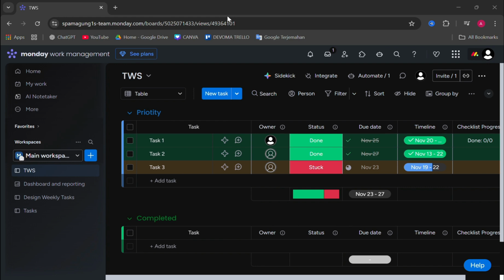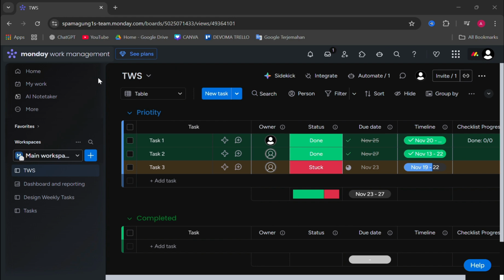In this video, I'm going to show you step by step how to create a schedule in PDF to your inbox in monday.com. If you don't know it, monday.com is a work management tool that lets you have a workspace so you can manage all your data, all your details, all your tasks. So it's gonna be very useful for your project.